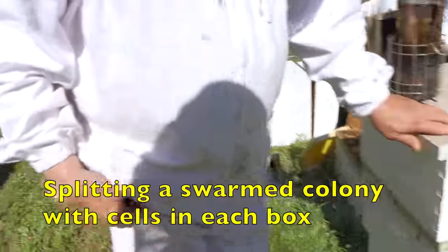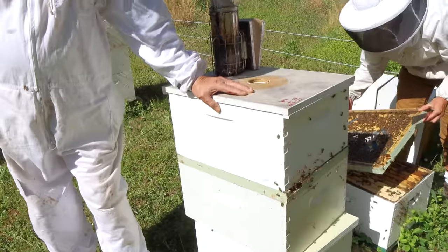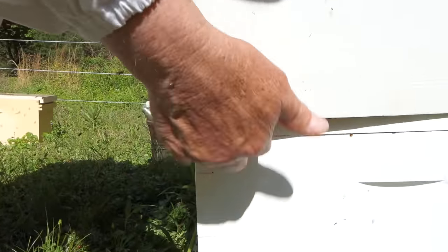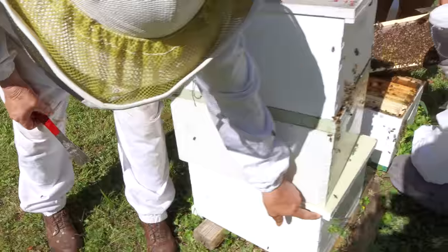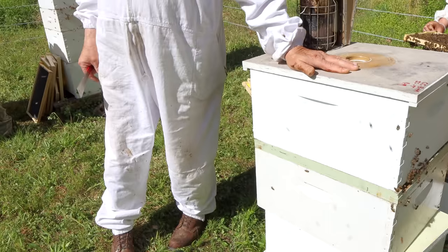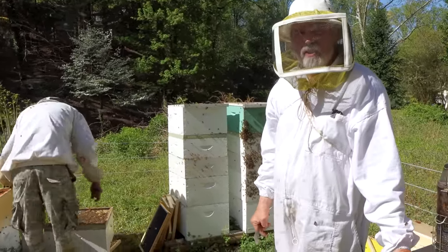We're out of these double screen boards — we've got 675 and they're all in use. This one had swarm cells in it, so we wanted to split it into a triple. We just took an extra lid and put it on the bottom — this was a double deep. I've created an entrance right here where I can put about two fingers in, and that will be the entrance for this second-story box. When you run out of double screen boards, you can get creative. You could make an entrance by cracking a lid. In this case, we're just offsetting the box a little. It works — I've done it a bunch. As long as you have flat lids, it works. It doesn't work with a lid with cleats, but it would work with a telescoping cover too — that's a flat lid.